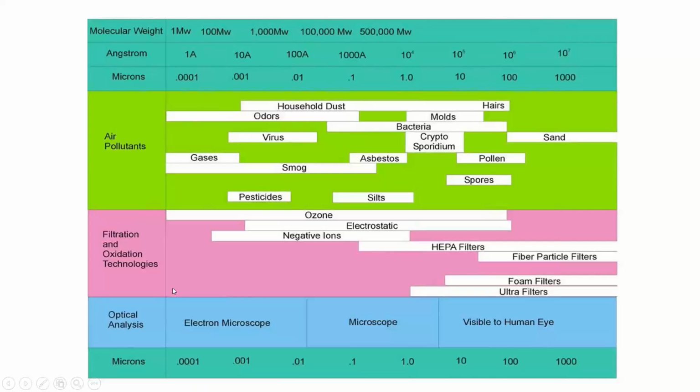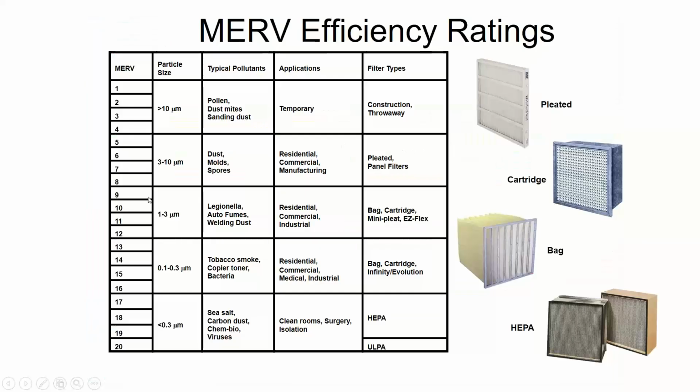There's ways to get skinny filters with high MERV rating, so there are pros and cons. As far as catching stuff, if we go back over here to pollen, which is what I'm assuming you mean by seasonal allergies, pollen is fairly big. We're in the, let's call it, 9 microns and bigger range, so it doesn't take much to catch pollen. Looking at this chart, MERV 8 would probably get most of that taken care of. If you want to do a little bit better, you go to a MERV 10, which is not that much more expensive than a MERV 8.